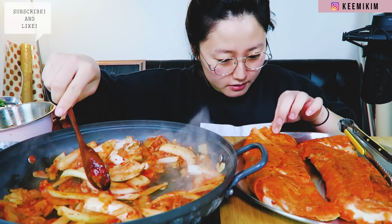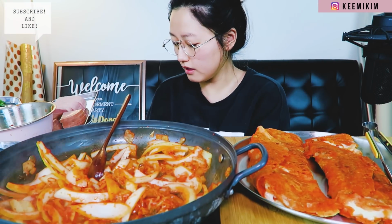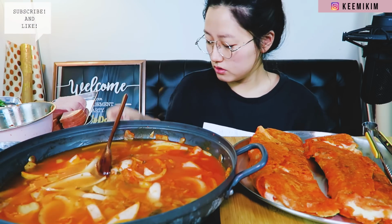Oh, I can't wait to try this. I hope my cheese is okay. Okay, my cheese might be hardening right now, so after this is done, I'm going to microwave it quickly. Now I am going to add some kelp and anchovy stock. Just that much.